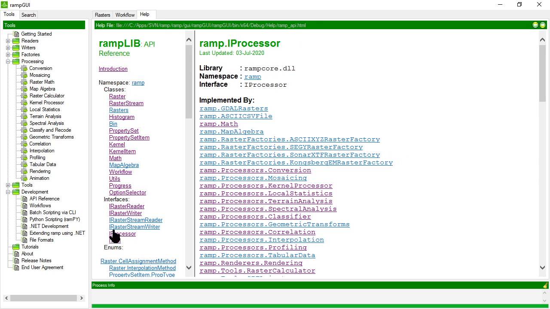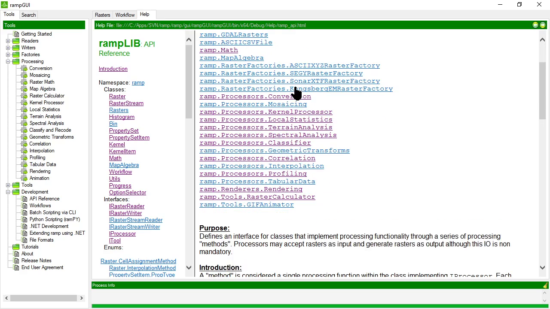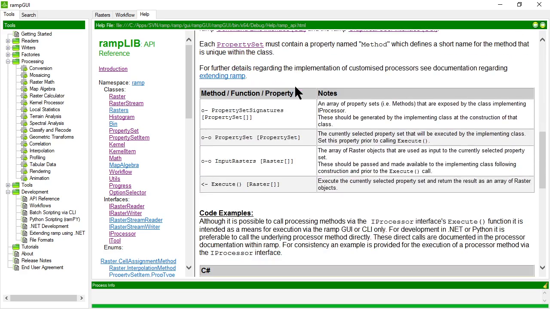So if I click on iProcessor here in the documentation, it tells me, okay, I'm defined in the RAMP core library, and my namespace is ramp, and I'm an interface, and my name is iProcessor. And I have a series of different methods and functions that if you implement me, you must implement.